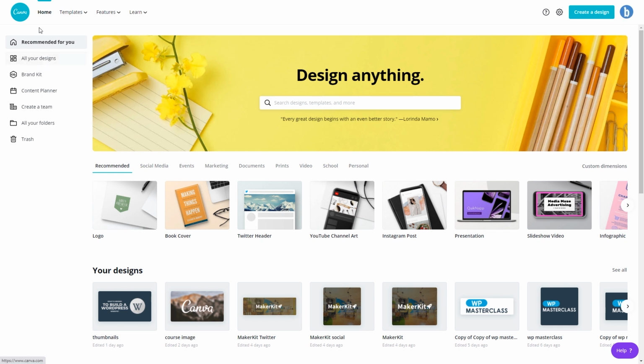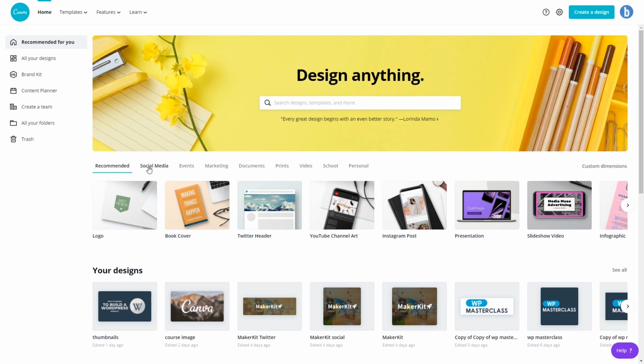Over here we have even more menu items. First we have Recommended for You. This is your main dashboard page, which you can use to search for your own designs or templates or anything else within Canva. And then below that you have some design types. So first you have Recommended Designs. So these are mainly designs which are frequently used on your account, so they will recommend them to you because they think you might want to create more of these types of designs.